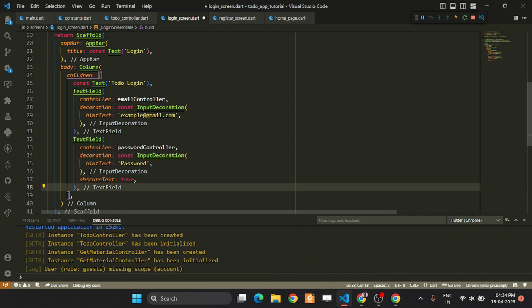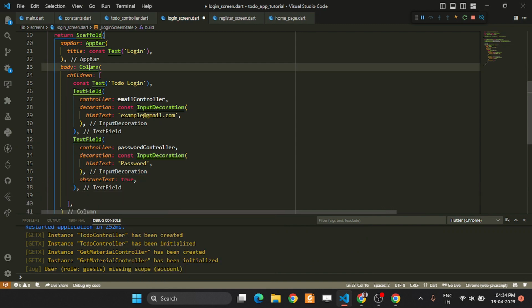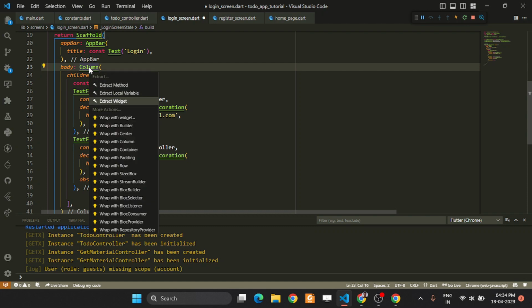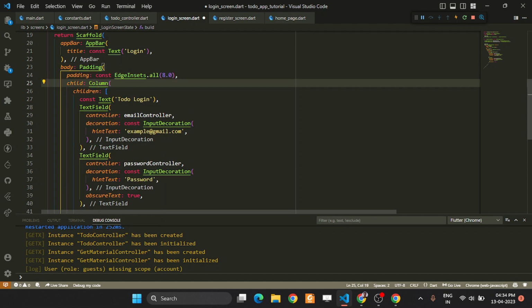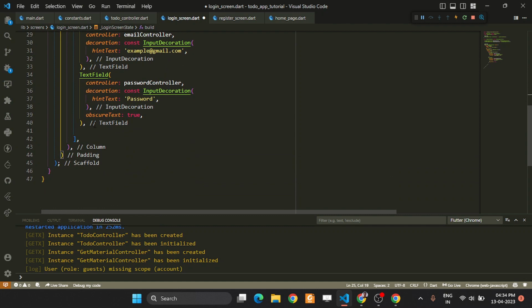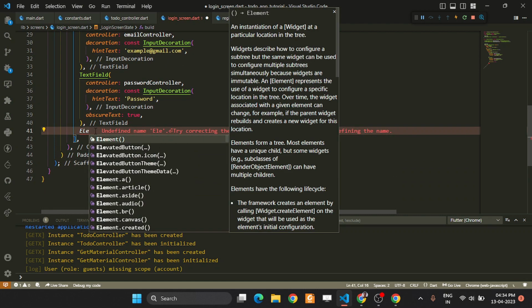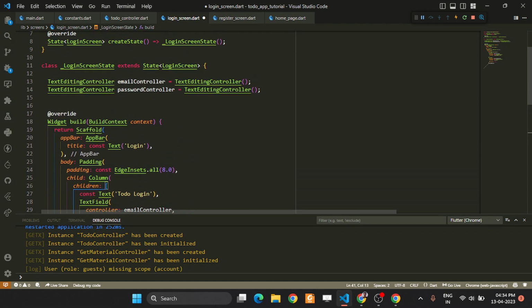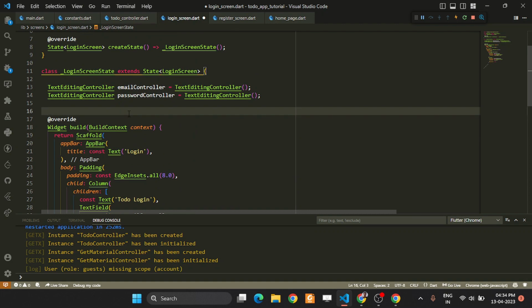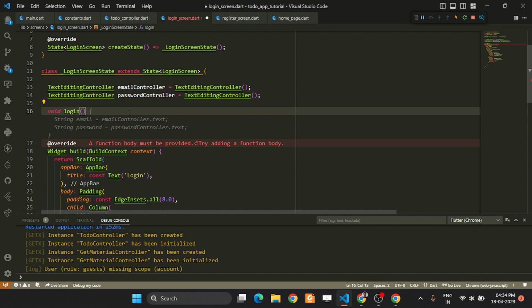Okay, these are the very basic settings that you can do.